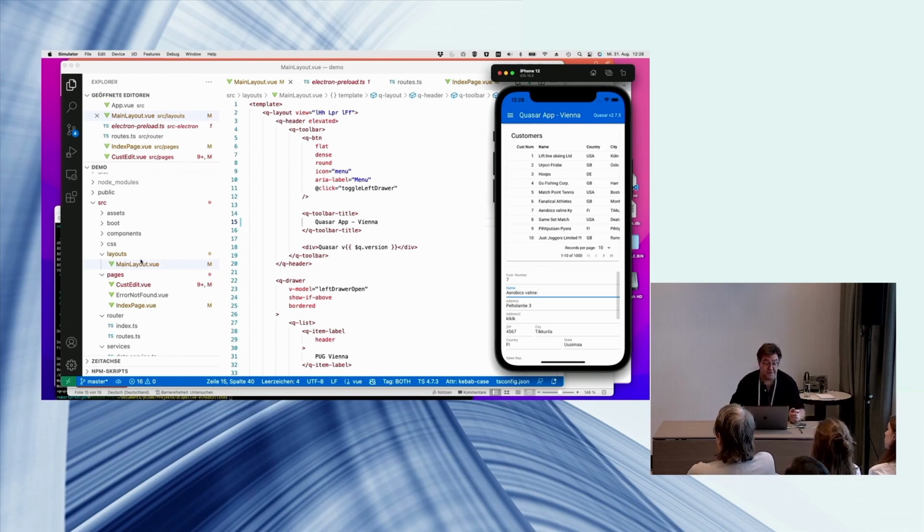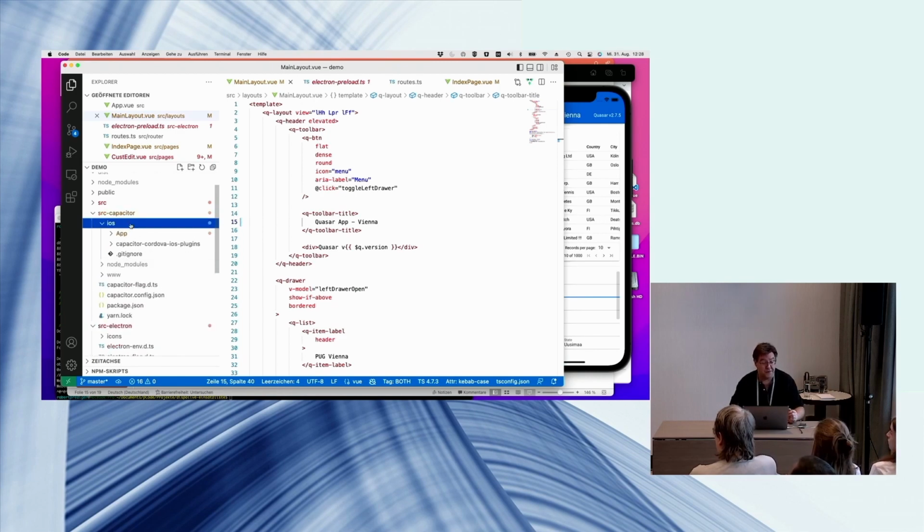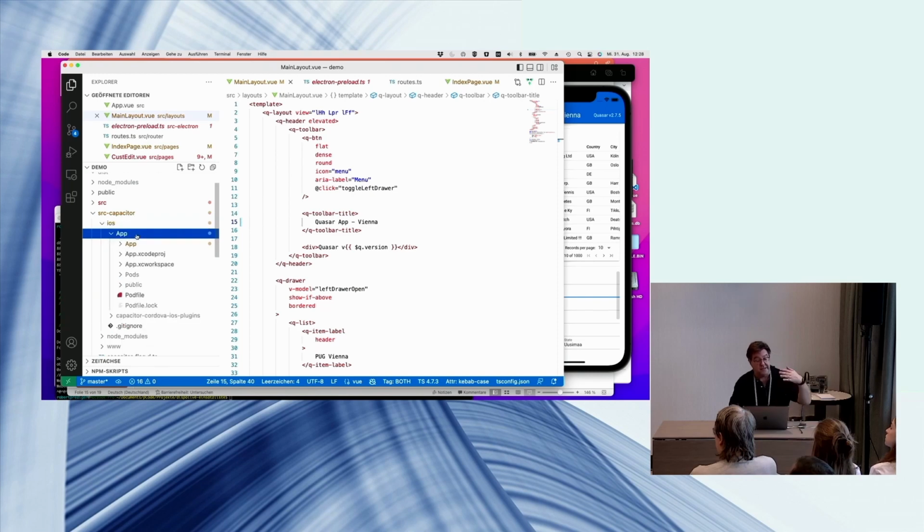The only thing which happened is, due to this add mode capacitor, we have a new directory, source capacitor. In this source directory, we have, for example, here iOS app, and here we have different change enhancements inside. So if you need, for example, let's say you want to use a camera, then you just install the module for the camera inside of the source capacitor, and you're able to use the camera as well. So you can use the native system environment from the devices directly in the system.